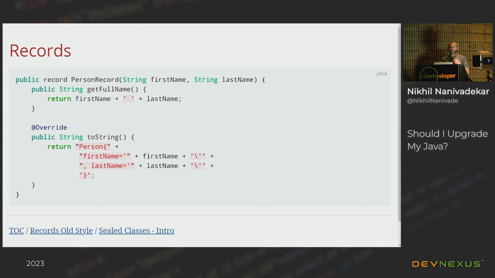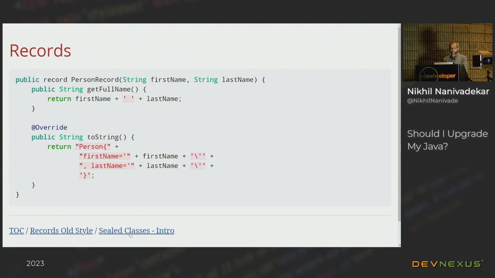With records, all of this changes into just the new keyword record, that's the indication, and then you pass in your variable names. So String firstName, String lastName. Because it's a record, the firstName and lastName become private final by default. And if I want my own method definition, which is getFullName, I can write that. It compiles, it works, there are tests around it. Also, if I want to override my toString implementation, I can do that as well. But the getters as well as the constructors, equals and hashCode are automatically generated, so we don't have to do that.